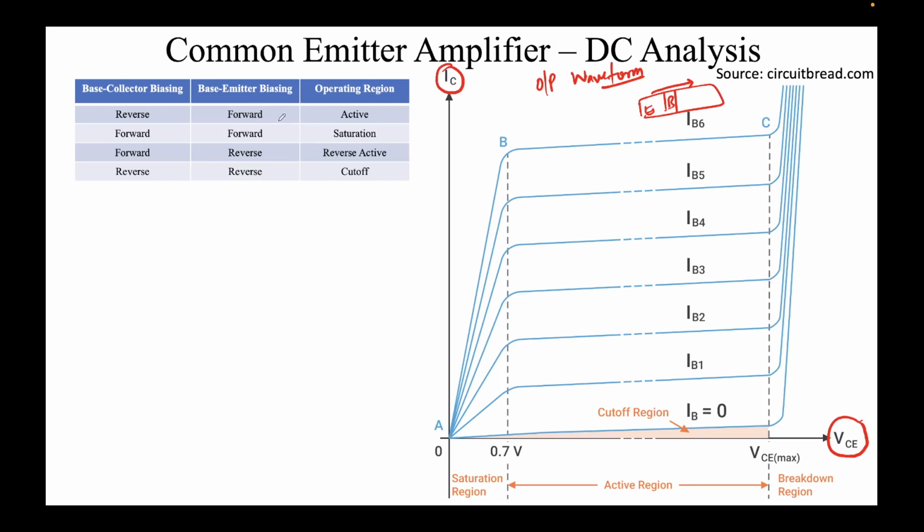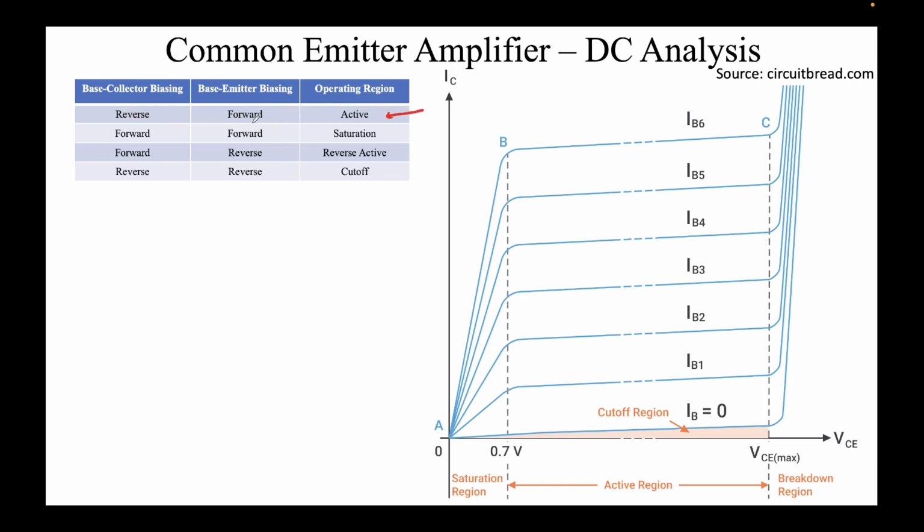However, when the base-emitter is forward biased, as you can see in these two cases, and we reverse bias the base-collector junction, there will be a depletion region. These are some in-depth things which you can refer to some NPTEL videos on. Electrons are going to be swept away due to the large electric field. This central region between B and C is where we usually operate an amplifier. In this, the base-collector is reverse biased. This is the condition that we're interested in.